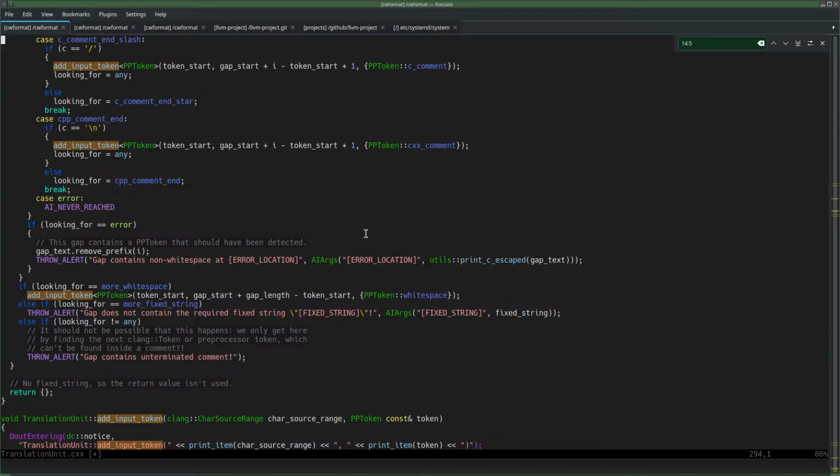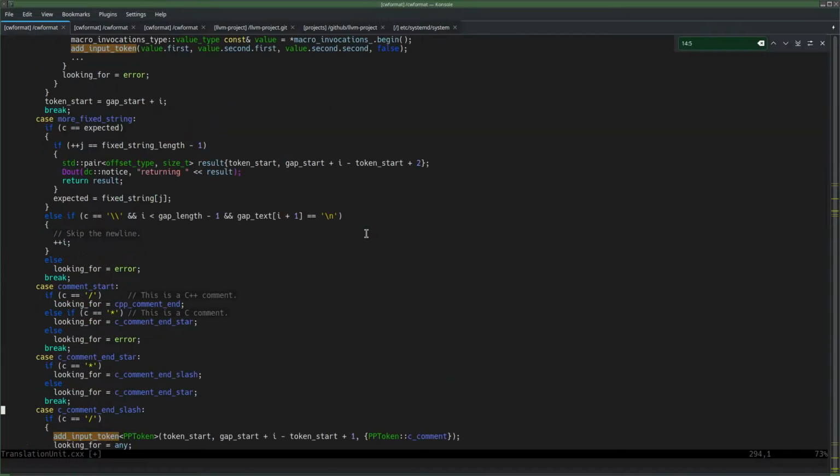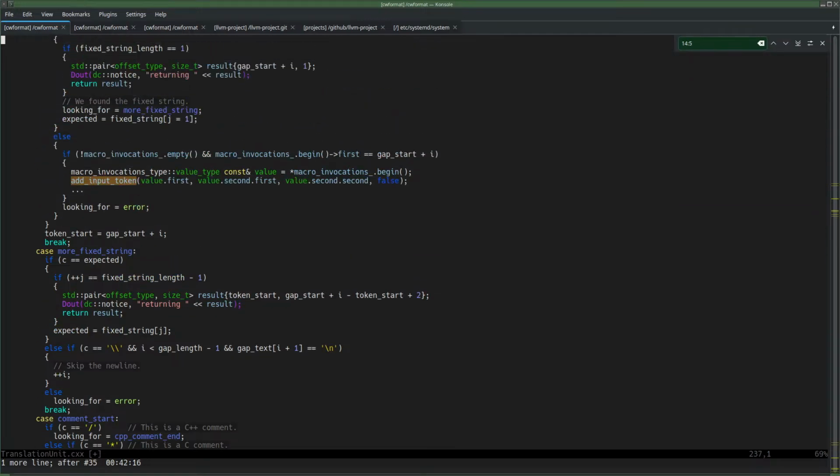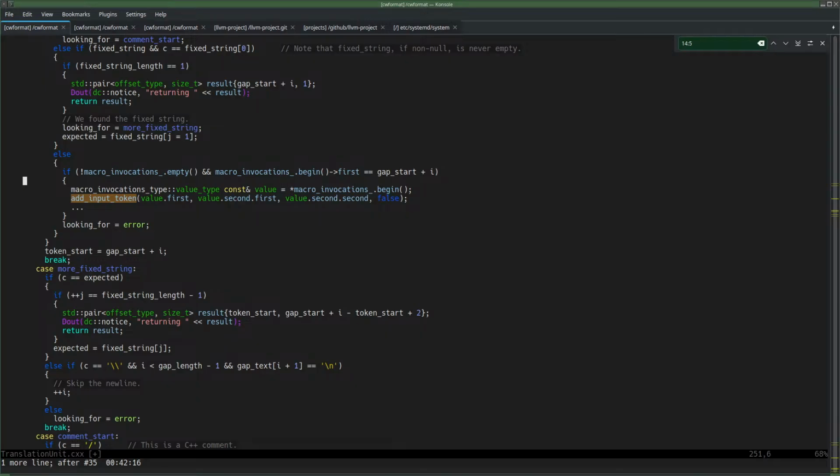This is also good enough. Yeah, okay, so to redo. Return, add input token.